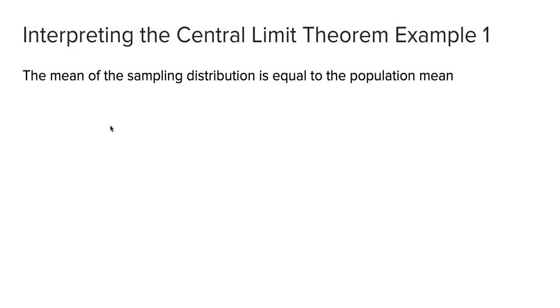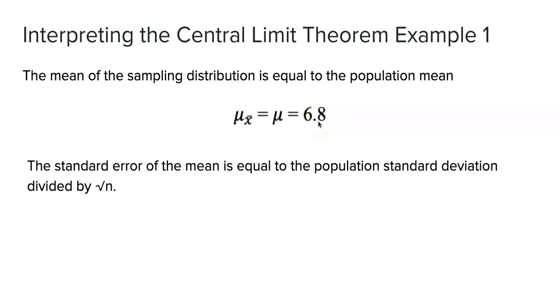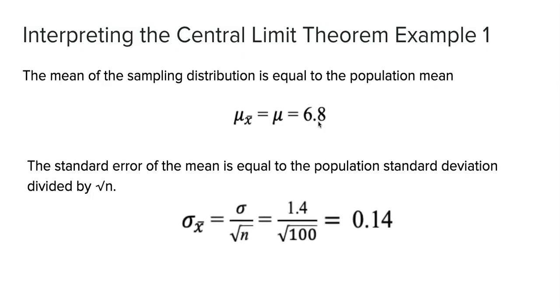You know that's always equal to the mean of the population, right? So the mu of x bar is 6.8. We know that because that's the population mean that was just given to us in the problem. But the standard deviation, remember you have to use the formula. They told us that the population standard deviation is 1.4. So remember the sample size of 100, we need to divide the population standard deviation by the square root of 100. So if you do that on your calculator, you will get the standard error to be 0.14.